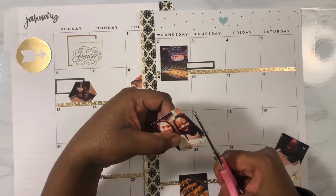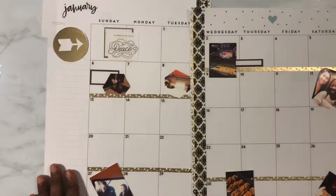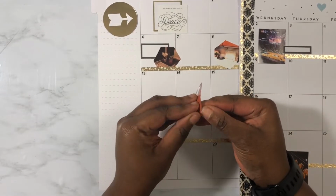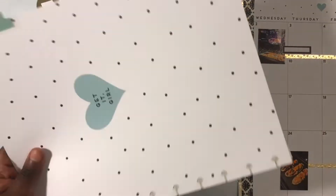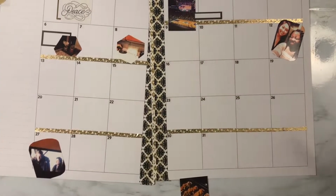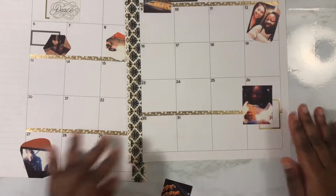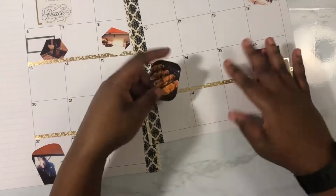This is the picture where I'm rounding out the corners right now. That's a picture of me and my friend Christine. I actually had a housewarming party in January, and you guys know I've been in Charlotte for a couple of months now, and I wanted to wait until the holidays were over before I had an actual housewarming party. So Christine came down from DC to visit me, and we took a selfie. I didn't take any pictures during the housewarming party. I was so busy having a good time that I didn't take any pictures, but now looking back at it for memory keeping purposes, I wish I would have taken more. But it's okay, I had a good time anyway.